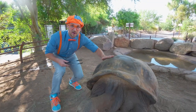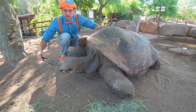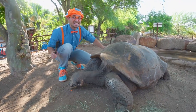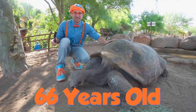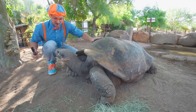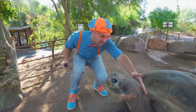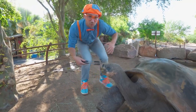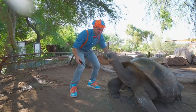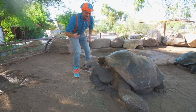This tortoise is about 550 pounds. Whoa. That is really heavy. Hey, and guess how old he is? Oh, he's 66 years old. Whoa, that's really old. Oh, hello. Hey, check this out. I'll pet this tortoise's head. Hello, how are you? Whoa! Look! The tortoise is off the ground. Do you see that? Because that allows for all the bugs and everything to get away from its underneath area. Whoa! Okay, let's go get some more carrots.